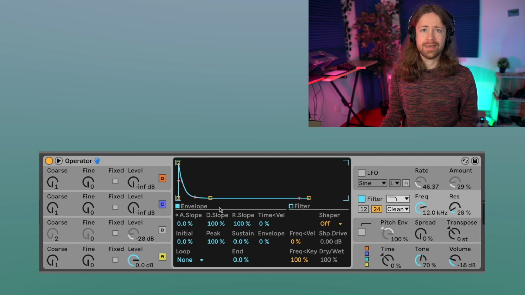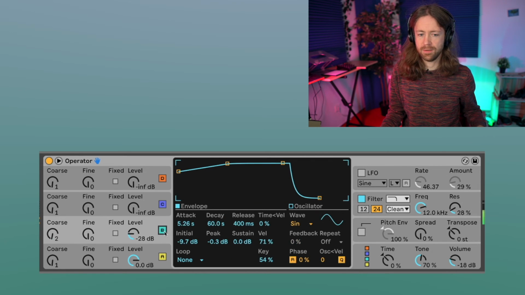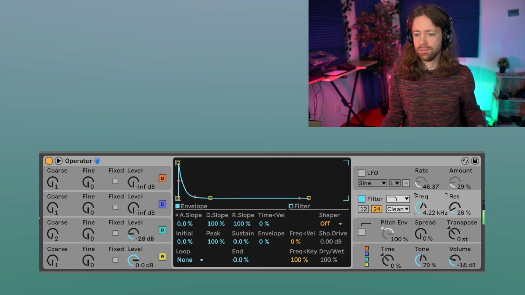Next we have a filter, and as I mentioned, for FM synthesis, I usually like to not even use the filter in many situations, but it's also nice to have it. And the most basic thing is that you always have the filter frequency, which basically means you can take away frequencies from your sound. So if I play, actually let's make it a bit brighter. And now we make it duller. And we also have the resonance, which means it creates some additional frequency boost. So you can get sometimes more charismatic, but also some more nasty tones. And it's always in some interplay between frequency and resonance to find a sweet spot. There's cool stuff to find.